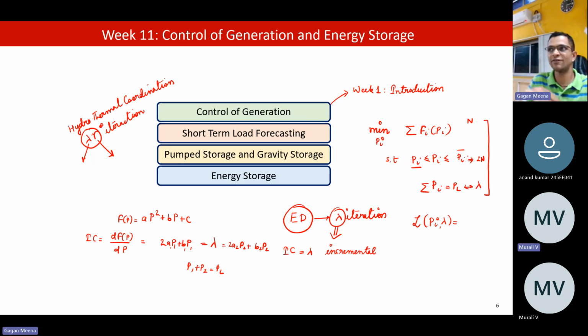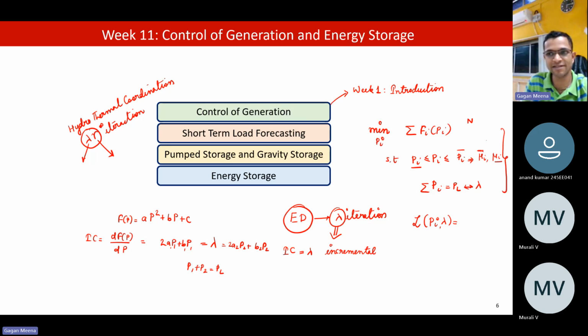Here, reactive power is not considered, only real power, but there are two bounds: one is an upper bound and one is a lower bound. That's why we have n lower bound constraints and n upper bound inequality constraints. Overall, we have 2n inequality constraints and one equality constraint. Corresponding to each inequality constraint we also have multipliers, dual variables. Generally we use mu for inequality constraints, with an upper bar and a lower bar.